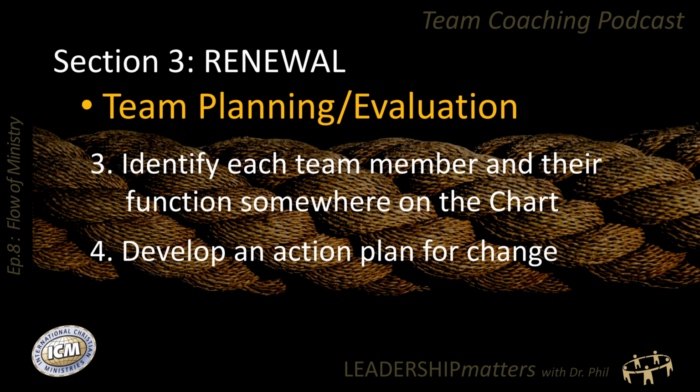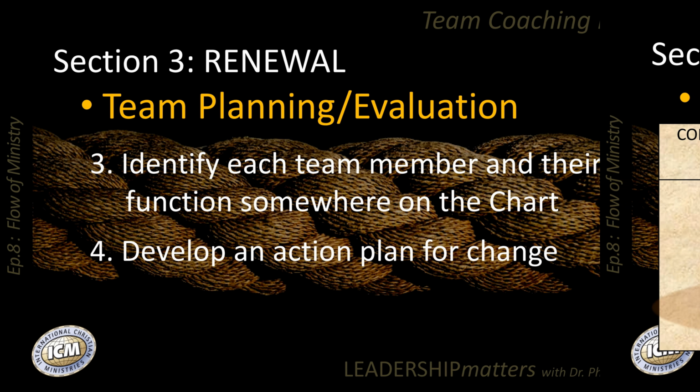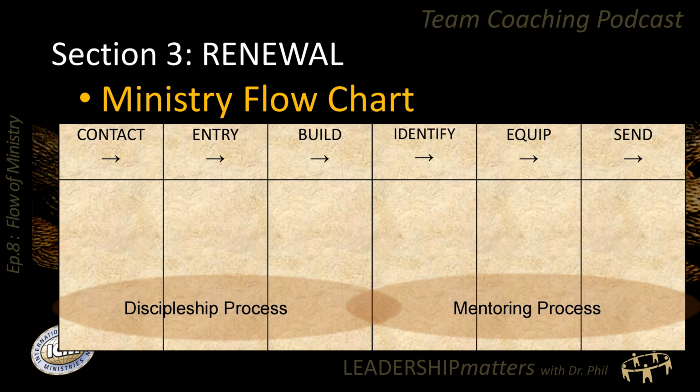To begin with, every person on the team writes on a sticky note who they are in their ministries, not necessarily their role or function, and then have them paste this on the appropriate column of the chart on the wall, or write it. After everyone has done this, take a look at the chart. Do members' callings and skills match their role? Do team members complement each other, or are they all grouped in one column? What is missing in your leadership team in order to be balanced and cover each area in the flow chart?